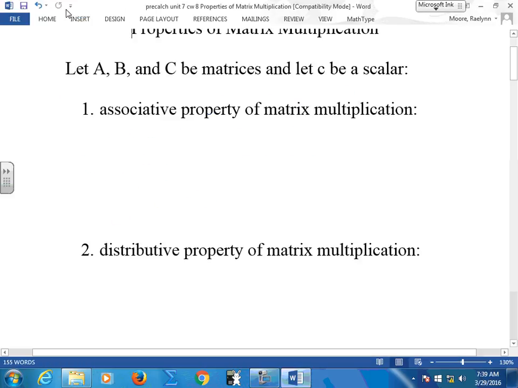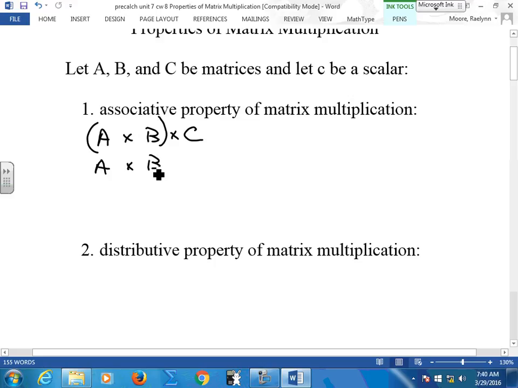And we're saying that just like when you multiply any 3 numbers, it doesn't matter what order you multiply your matrix in. So if you're multiplying A times B times C, associative property says you can multiply these first, or you can multiply these first. You're still going to get the same result. Remember, when you multiply them, the only thing you have to check for is to make sure that your things are lined up.